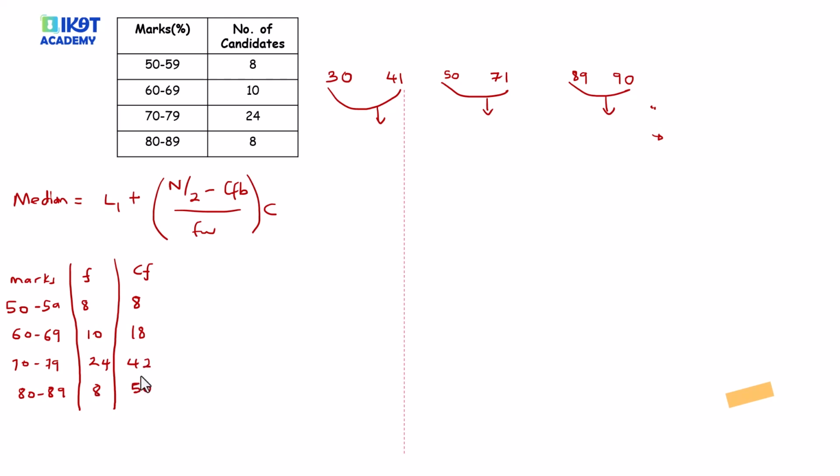Another clue on the cumulative frequency, the last value in your cumulative frequency column should be the same as the total number of students. Here they are 50, so you see 50. Even if you say the summation of f here is 50 when you add everything, so the last value here should always be equal to the summation of f. That's the cumulative frequency column. I hope it makes sense.